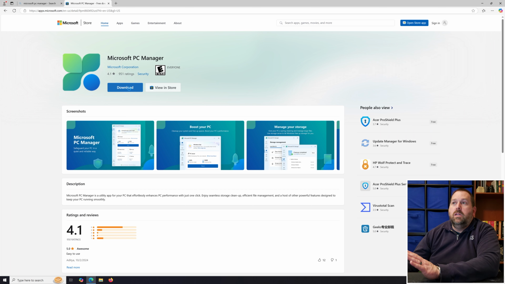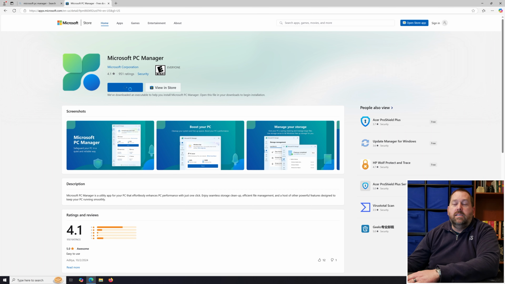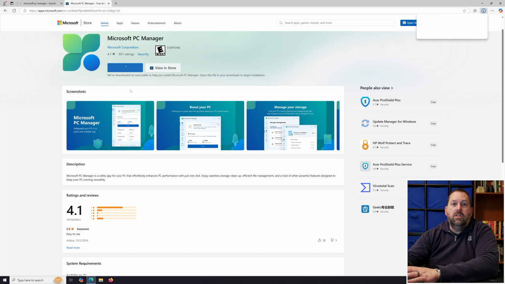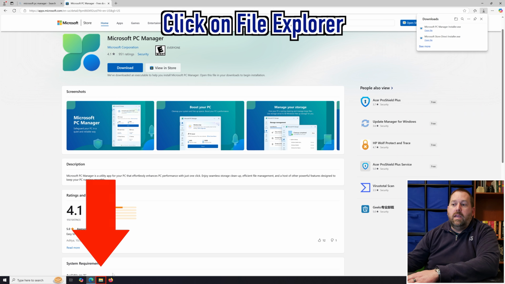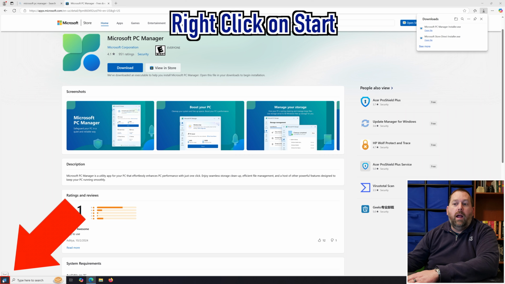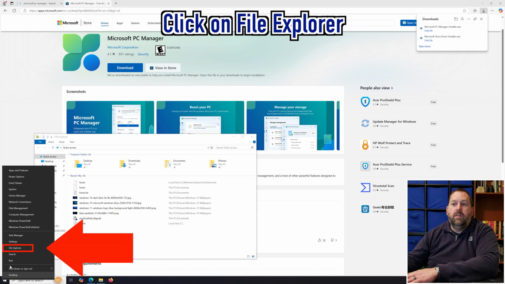Well, the option I like to do is just to click on the one that says download, and then once it finishes downloading, I can go and run it right over there from the downloads. Now, if it doesn't automatically show you the downloads in the top right corner, that's okay. What you can do is go down here to your File Explorer, or you can also right click on the Windows button and go to File Explorer that way.